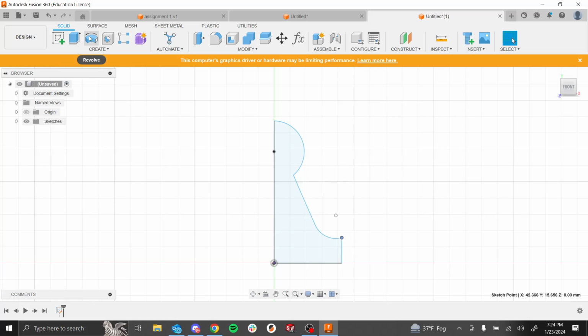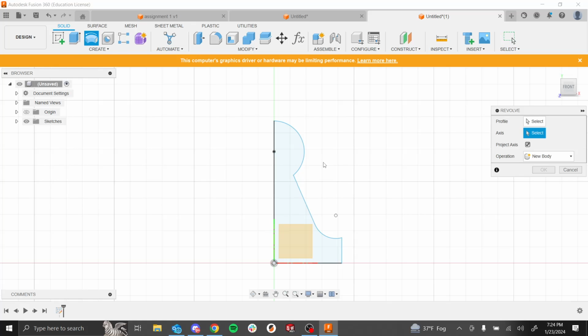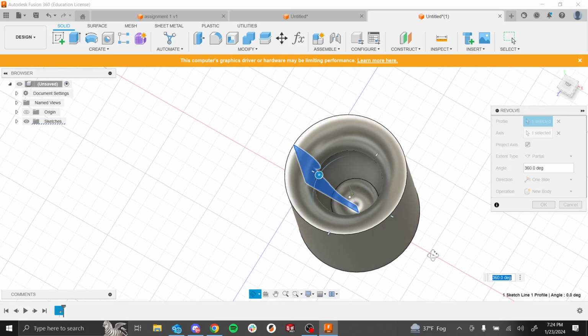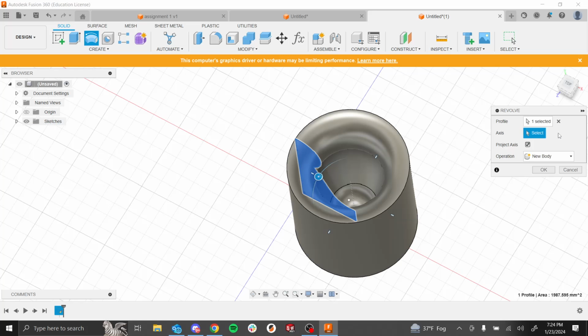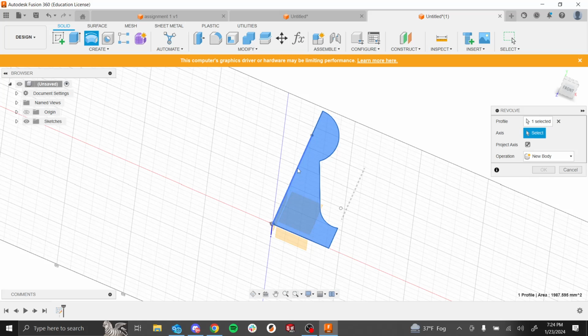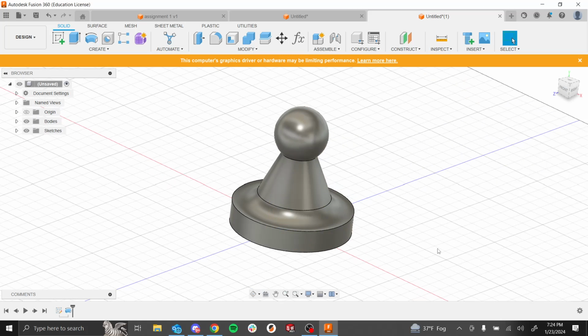So we have this profile of this piece. Instead of extrude up here, I'm going to choose revolve. You see this blue area is fully constrained, it's fully closed, and that's what we want. But then you have to specify the axis of rotation. When you do the disk and washer stuff, you have to say if it's the X or Y plane or offset from that. In this case, I'm just going to select this. If I selected something else, I'd get a completely different shape. Like if I selected this in this profile, it would spin it into a negative chess piece, but we don't want that. So over here, I'm going to select this edge and bam, chess piece. No way.